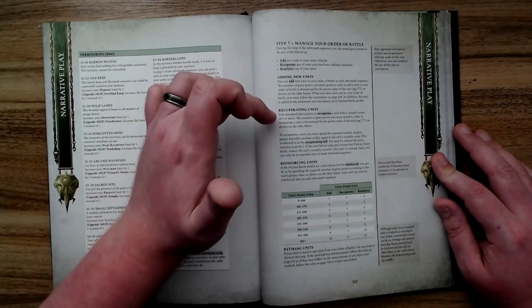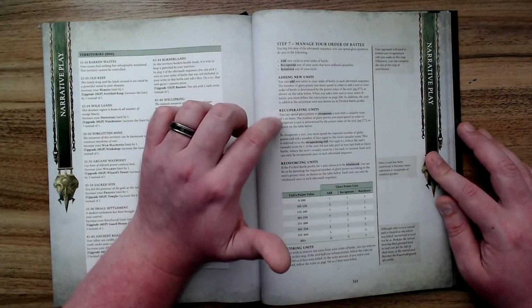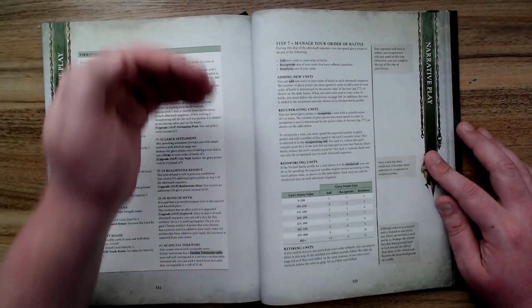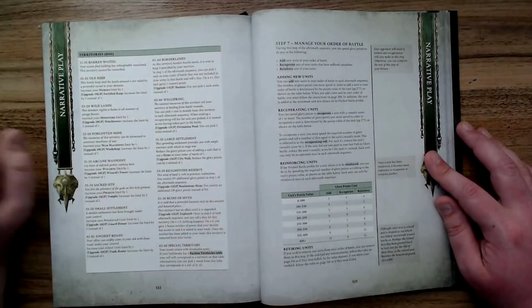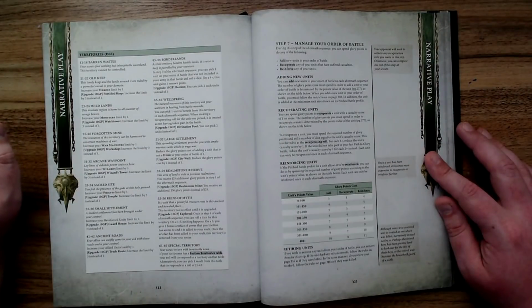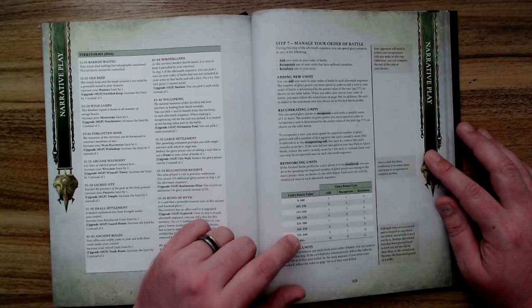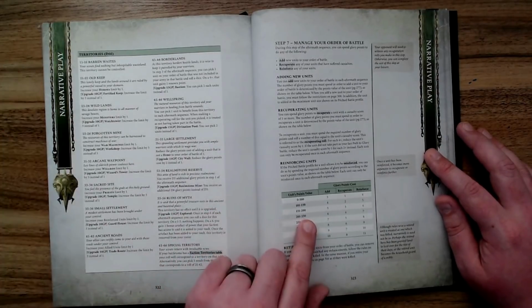The next thing we can do is recuperate our units. This is the thing I mentioned before, where as units take casualties, there are ways to heal them and add models back to the unit and change its casualty score. So essentially what you'll do is spend the points on recuperating a unit. Let's go with our 200 point example again.